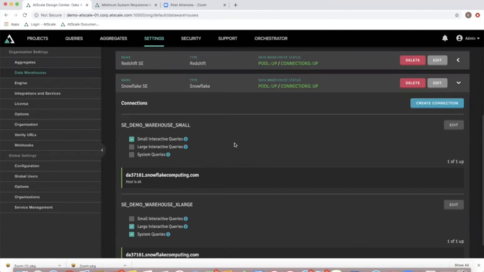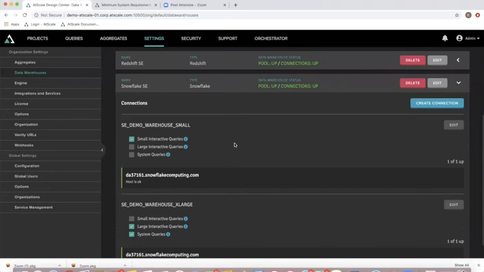So suddenly, all the user queries that are being served by the aggregate are going to the smaller data warehouse, and only the queries that require data from the raw tables or the base data tables would be served from the medium, large, or extra large data warehouse you have. So you're not hitting your extra large data warehouse at all times. And that's how you see the tremendous cost saving.